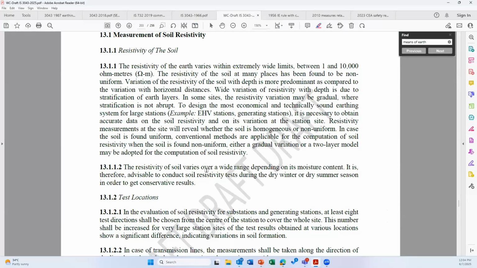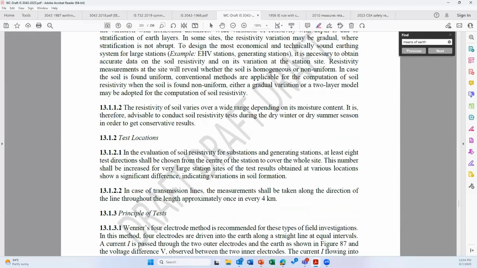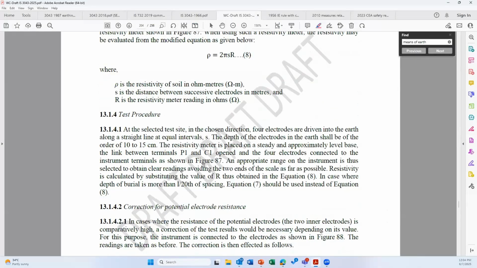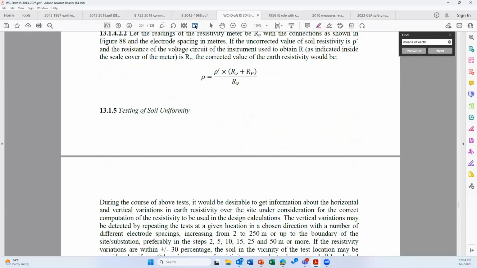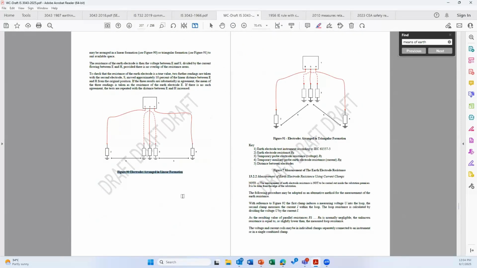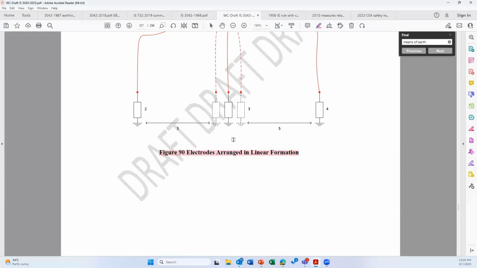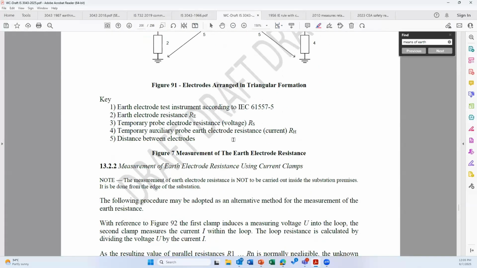As I said, the reliance on soil for the purpose of fault return is very much less nowadays, but still the old calculations are still being followed. But a lot of improvements happened in this particular chapter. The new figures from the IEC 60364 are being included, especially to measure the earth electrode resistance. Please note that earth electrode resistance measurement is not always necessary. It may be required if you go for a type A earth electrode for a lightning protection system. In other cases, it's not mandatory. However, the figures are included.